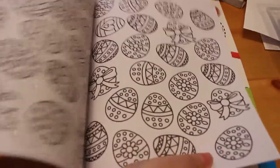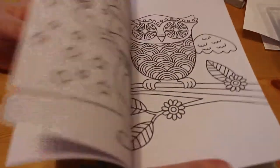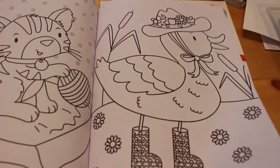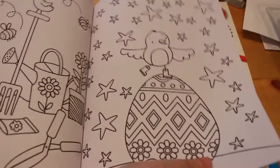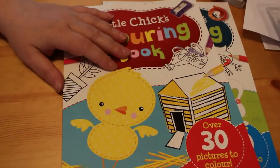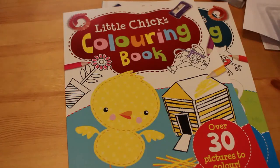They were in for Easter. There was also the Little Chicks Coloring Book, and these have got all little Easter eggs in them so it's perfect for Easter. When she's a bit older — oh look at it, it's so cute! So how do you reckon these are gonna last until she's old enough to color them, or do you think I'm gonna color in them first?